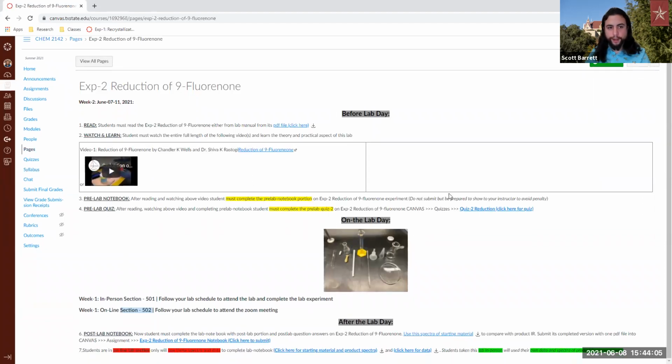Then we reviewed the pre-lab quiz. If you haven't completed it, please go forward and do it. But remember, this is supposed to be completed prior. And then these are going to be the glassware pieces that you're going to need for the experiment itself, which we will cover in the lab manual. So let me switch over here to our lab manual.